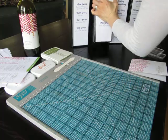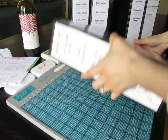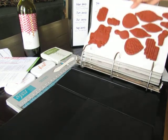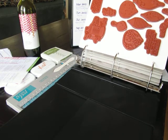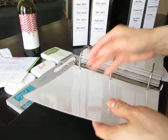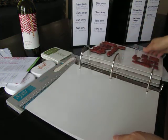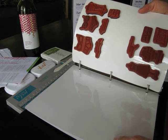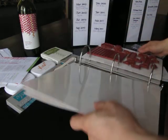With other stamp sets, if they're smaller, I could fit 2 sets on one sheet, just like this one. I have Birdie Duet and Embellish Season on the same page. And then Happy Everything by itself, and then I have another 2 sets here. Sexy, Silly, and Sassy on one, and Undeniably You on the other.